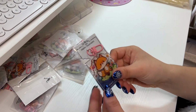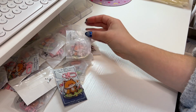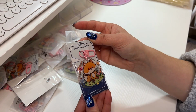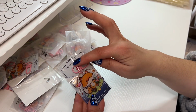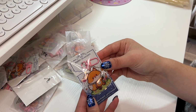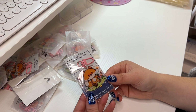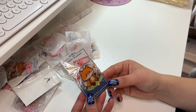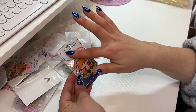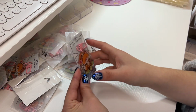All right, I pulled out the keychains I'm going to work on first. I love my little fox design, so I thought we would start with that one. These are the old backing cards. I really, really like these, but it was a pain in the butt. So we would punch two little holes in here and then secure it with a little twist tie. It was so much work, especially with how many keychains we had to package. It was exhausting. My mom did a lot of the work for me, and I'm very grateful because this was a very tedious task. So the goal with the new ones was to not have any of that at all and just be able to pop them into the packaging without blocking any of the information I put on it.